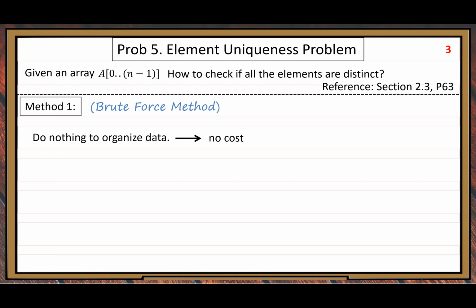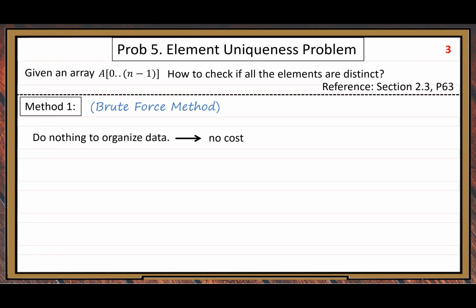That means in the data organization part, there is no cost. It looks like some saving here, right? Later you will see the final result could be different.